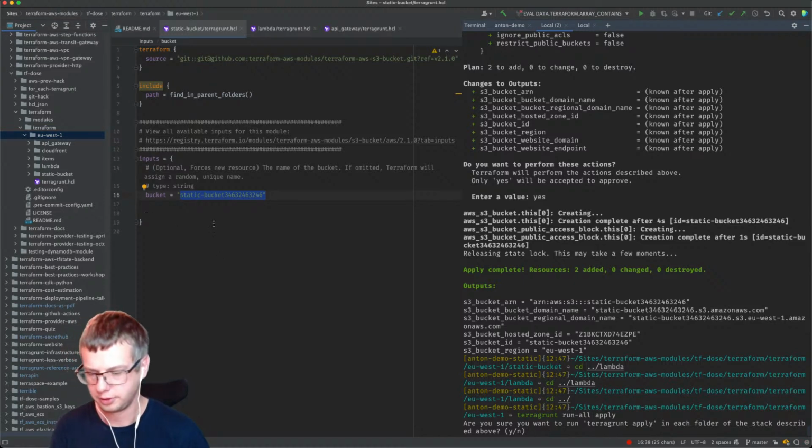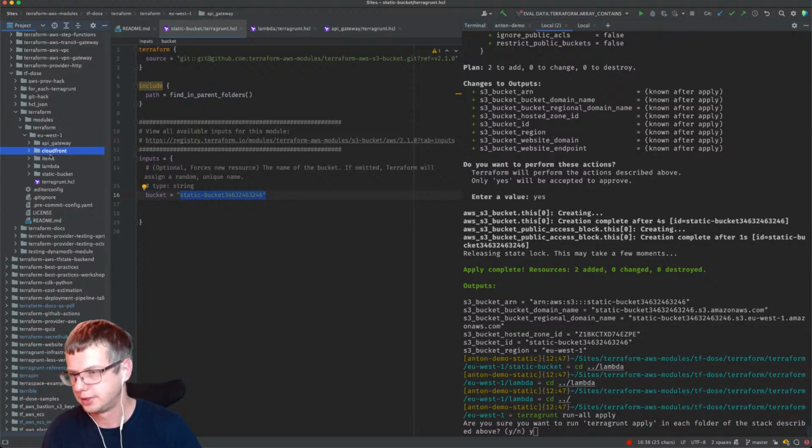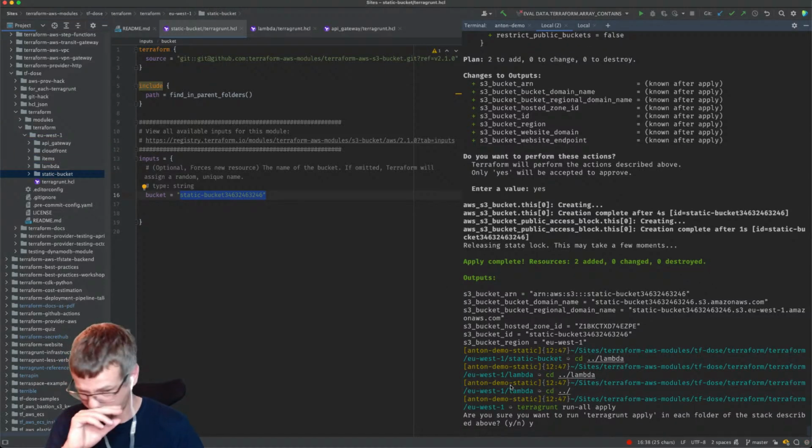There is also no need to run Terragrunt init at the beginning to download the module, because apply will automatically check if the module was already initialized. If it was, it will not do anything. If it was not, then it will initialize and then apply it. So here I say yes, because I really want to execute in all of these folders, and I want to have a bunch of things created for me. So I just click yes.